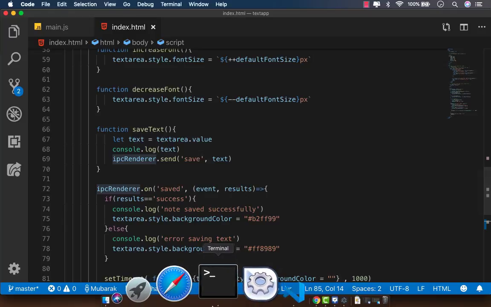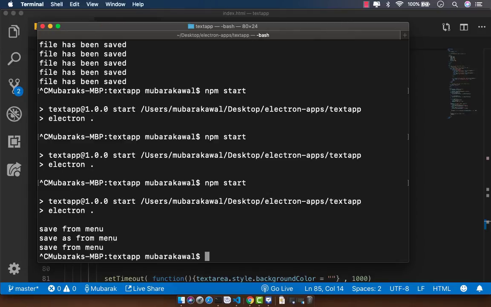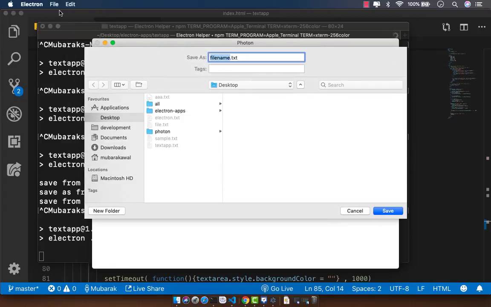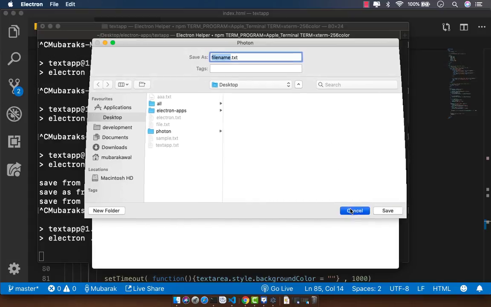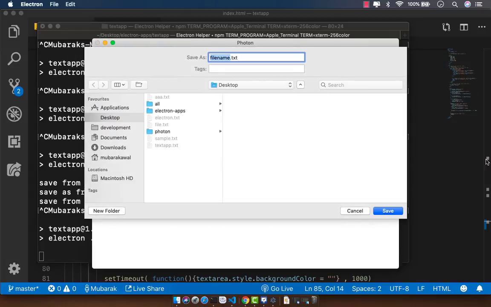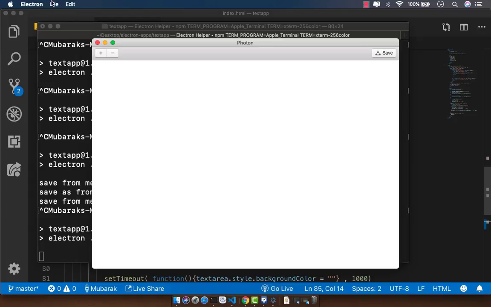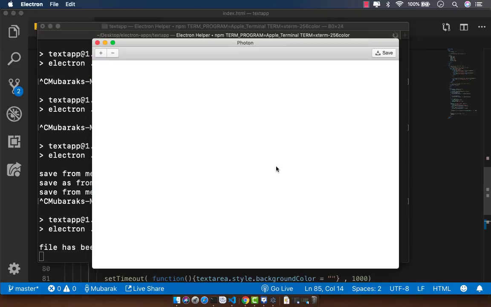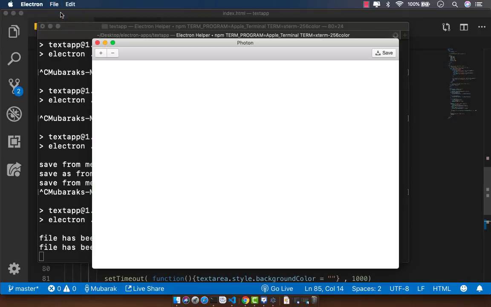So let's restart our process and see if this is going to work. I'm going to stop it, start it again, and I'm going to click on file, save, and let's see if it works. Well, it works just as expected, and we are getting this save dialog because this is the first time we are clicking on the save button, just like the way when we click on this save button the first time, we get the dialog. So it works perfectly. Let me call this menu save. Save. And we have everything working as expected. Our background changing to green. I can click on this, click on save again, and it works just as expected.